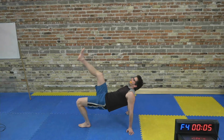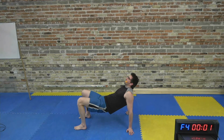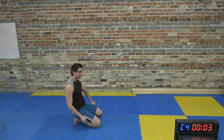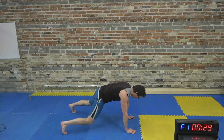Again, you can just do the legs. If you don't feel very stable, pick the arms up. All right, we're going right back to the butt touches. This is going to be tough, guys. 4 rounds in a row of this. Here we go.